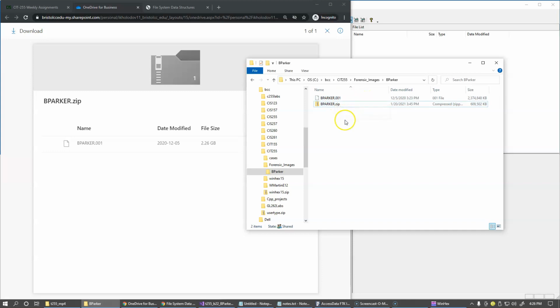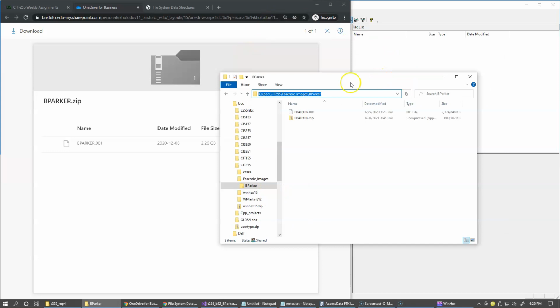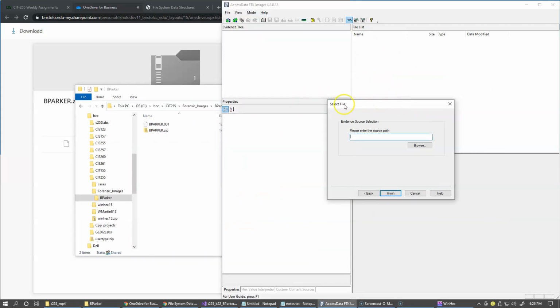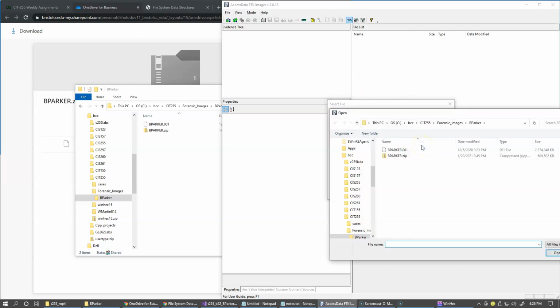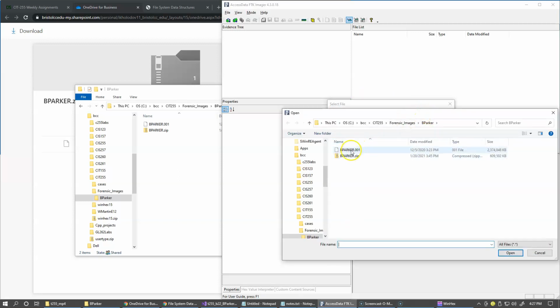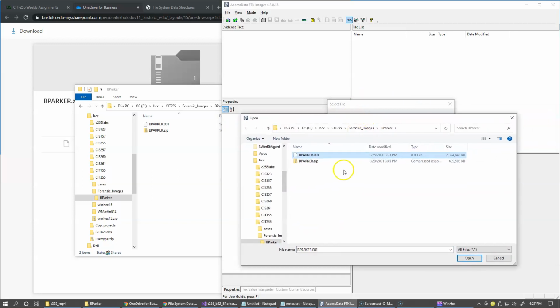This is DD raw format, roughly 2 gigabytes in size. This is my path to the image file, so click browse and select the .001 file. You can actually delete the zip file because you don't need it after you extracted the image from it.